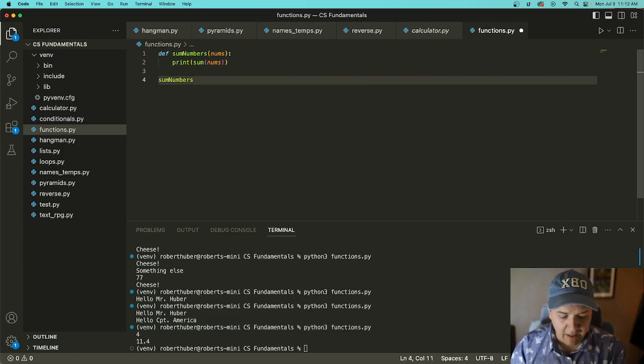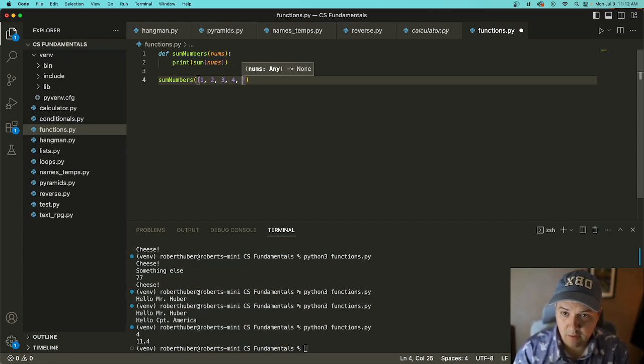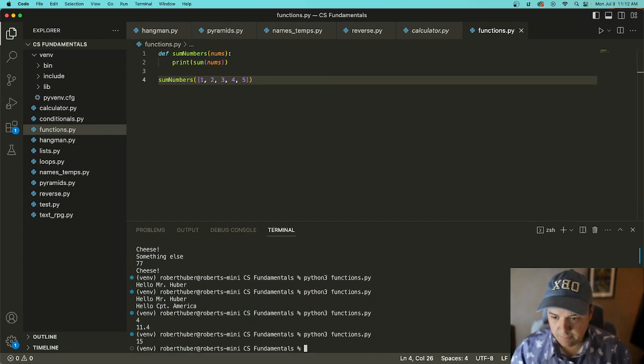Now, if we want to pass a list as a parameter, we need to build it as a list. And if you remember, our lists are actually built in square brackets. And here we have the list I'm passing this function is 1, 2, 3, 4, 5.